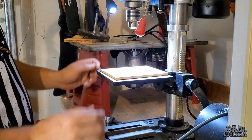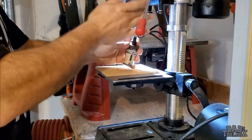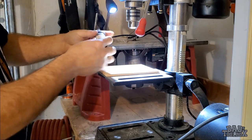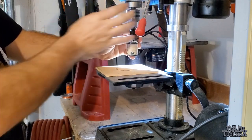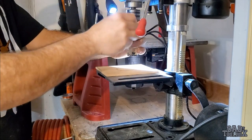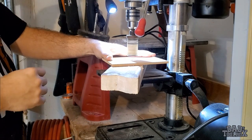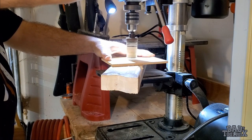First, this is a hole saw that I've taken the pilot bit out of, so it'll just cut a hole or a slug. We're using this right now because it's convenient for what we're about to do, and we're going to follow up with its intended use here. So, alright, we're not really too worried about center because we're going to finish that off with a different tool. We just need a hole there. So we're going to cut it.